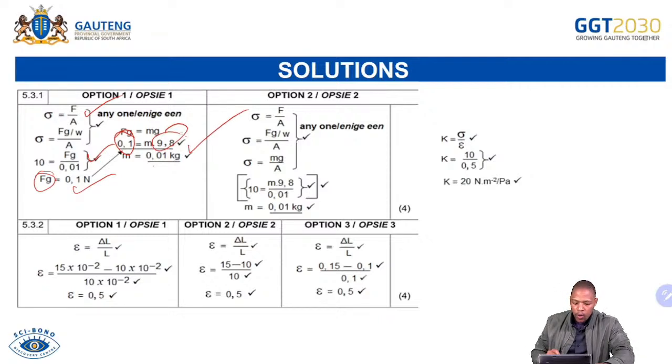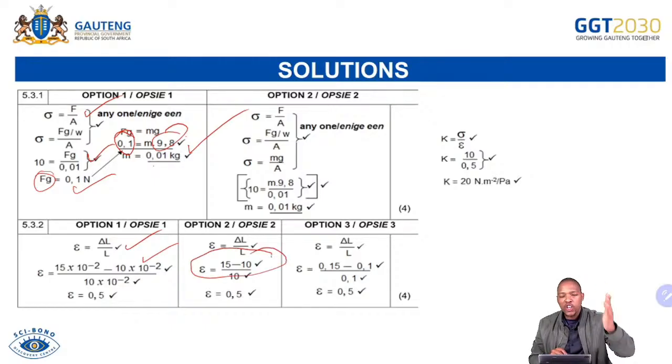From there, we went for the strain. This is just another option. We say strain is the change in length to the original length. Here we are not given the change in length, so we need to do the subtraction of final minus initial, and we did the conversion part. As you can see in this option, you can do it without converting, as long as the units are the same. But again, I stress this, please do not use this method if you are not sure of yourself. Just stick to it: if you see something that needs to be converted, you convert it. Then from there, you calculate the strain as 0.5 without any SI unit.